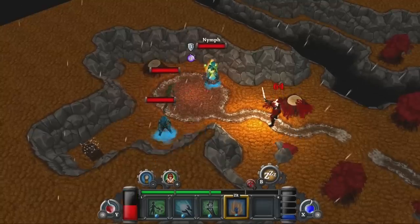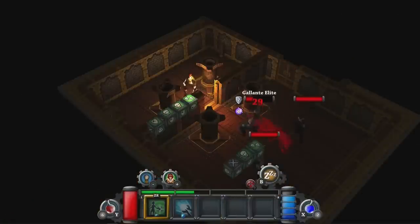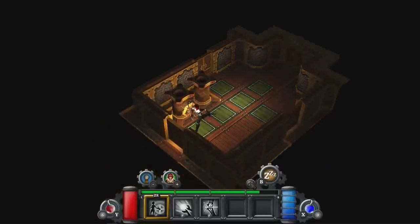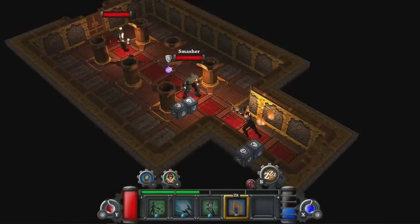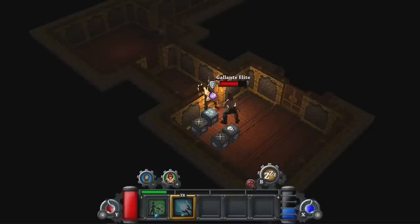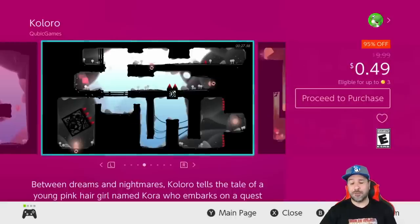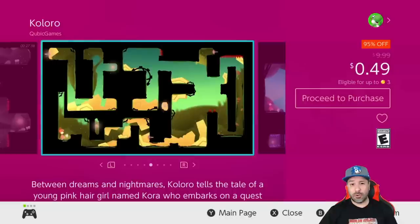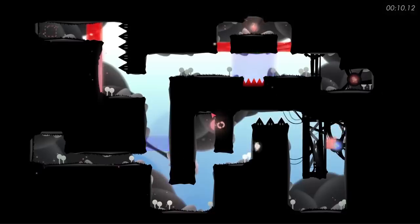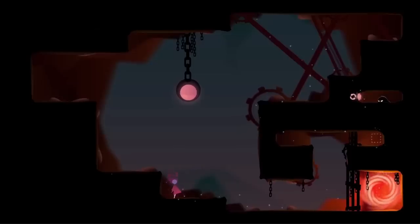Next we have Rimeland: Hammer of Thor at 95% off for 49 cents — a turn-based RPG with a top-down view that mixes steampunk with Norse mythology. Personally it is not my top choice of the Cubic Games, but at 49 cents you are getting a very solid RPG experience. The next game however is a must-have at 49 cents and that is Coloro, also 95% off — a puzzle platformer with really great visuals and simple controls that gets pretty complex towards the end.